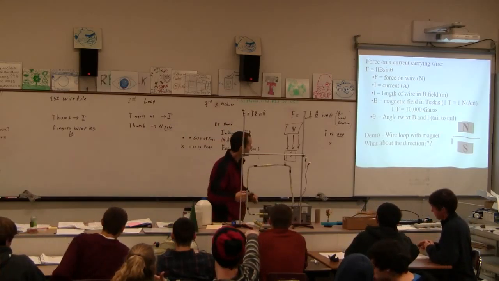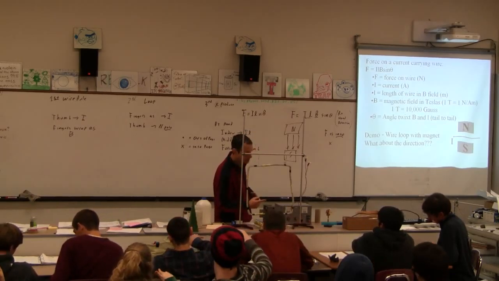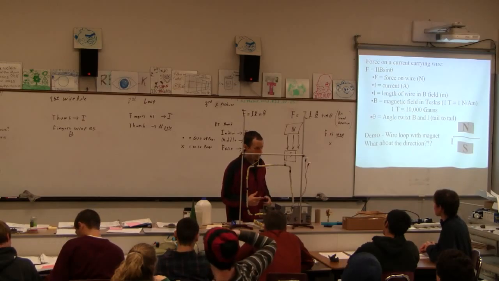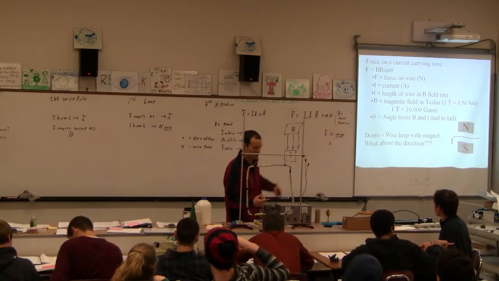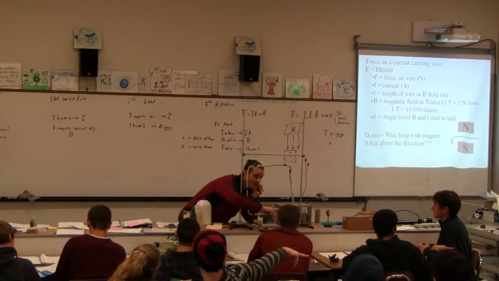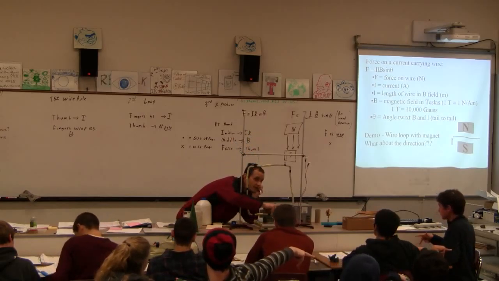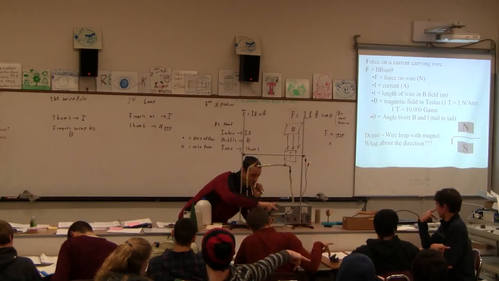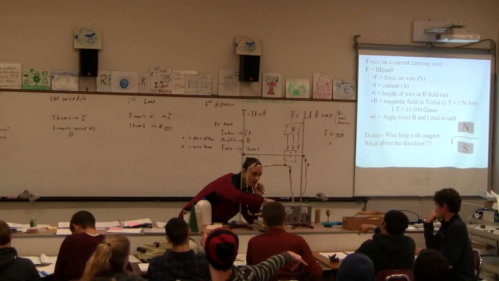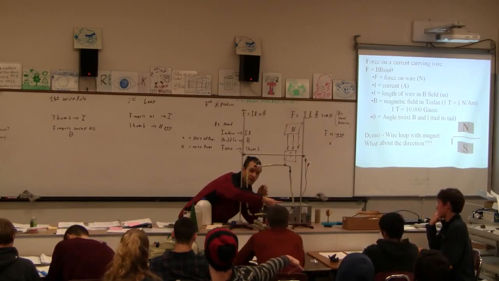Okay, now, our current's going the wrong way, isn't it? Yes. That's bad, but we'll just ignore that one. Let's do this one. If the current is this way, everybody point that way. And the magnetic field is which way? North to south. Which way should the force be? It's toward me, correct? Away from you, toward me.